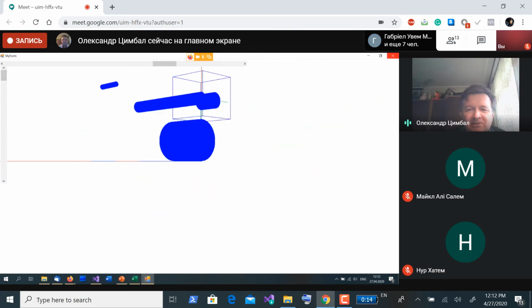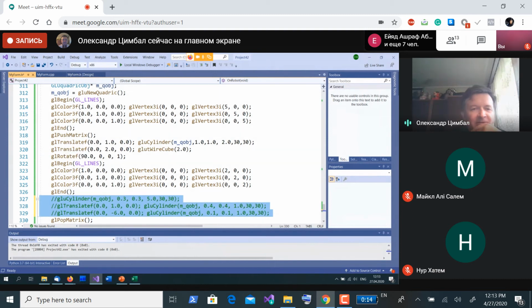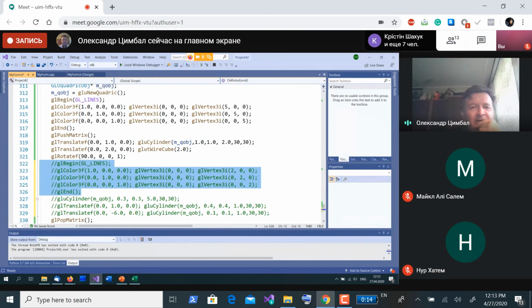So we should build it step by step, it seems. I think we will comment this part because it's not correct and not needed. But we will deal with the first part.